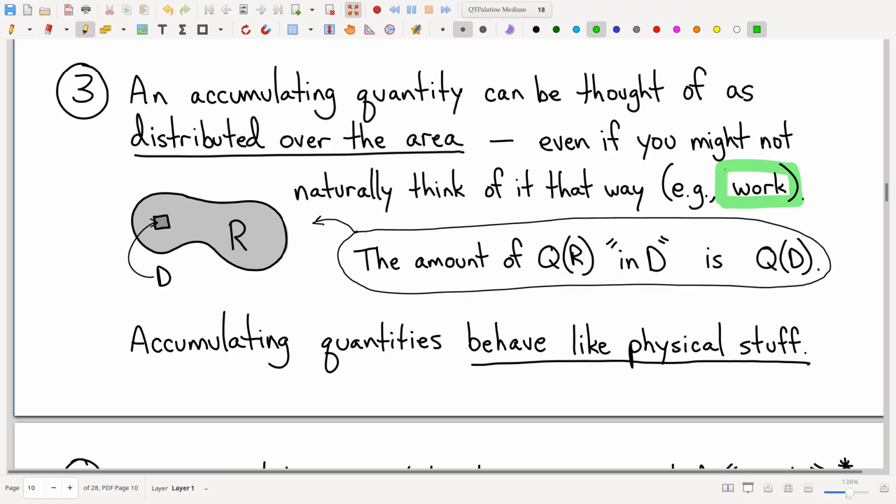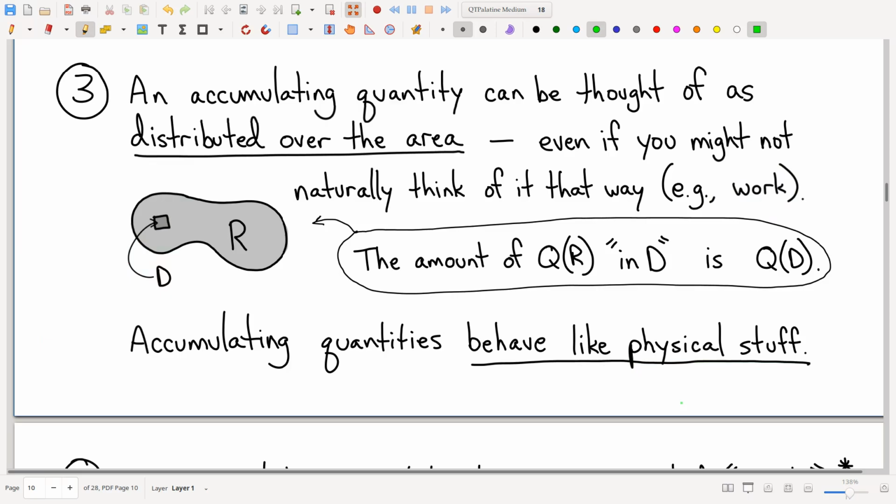And if I did, if I were to think of it as being in the region, I would effectively be imposing the feature that the whole is the sum of the parts. But it is. It's an accumulating quantity. So, weird to say it this way, but if I want to think of work as being a physical stuff that is physically located in little regions distributed over the entire area, I can do it. It's okay. It won't create any problems. Now, again, why I would want to do that, we'll get around to that in a couple of minutes.